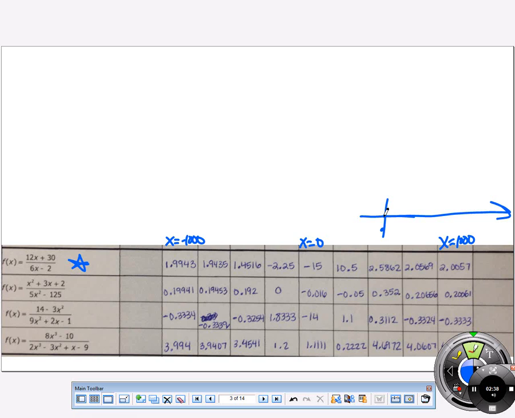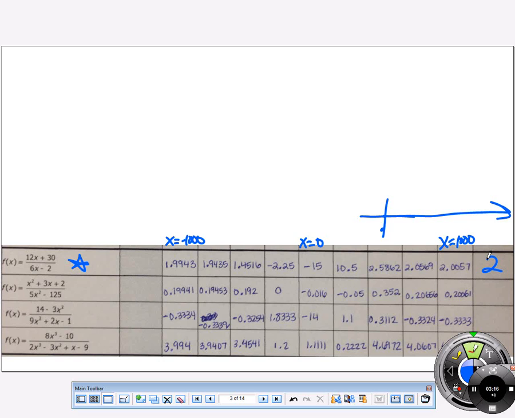1,000 is pretty far down there for me to look at. Okay? So I'm trying to see, does it seem like it's forever climbing, or does it seem like it's kind of mellowing out at one number? So it goes from negative 15 all the way up to 10.5. Then from 10.5 back down to 2.5. Then from 2.5, it goes to 2.05. And from 2.05, it goes to 2.005. So does this seem like it's still drastically climbing, drastically falling, or kind of mellowing out at one number? Yeah, and what number does it seem to be approaching? 2. So that's what I'm going to put right here.